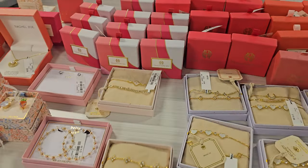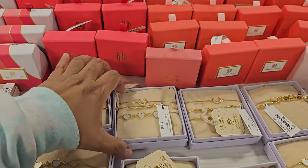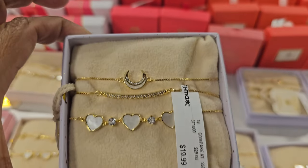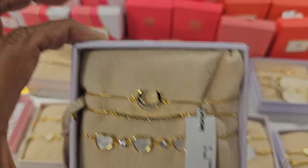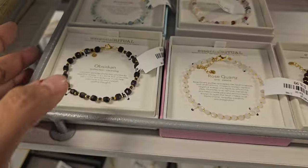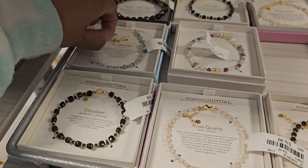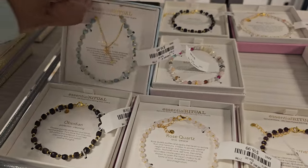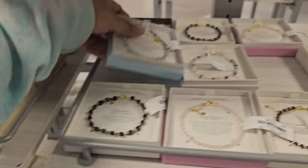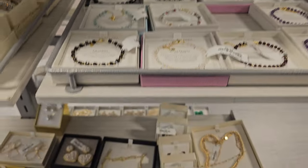We have the hoops — $17, that's actually kind of cute. And this one is $20 — I like how it comes with the moon. That's really, really cute, I think really pretty, I like that a lot. These little ones — I wish these were adjustable. I know this blue one is, $17, because I like the adjustable ones, especially if you have a tiny wrist — they just kind of hang all over the place.